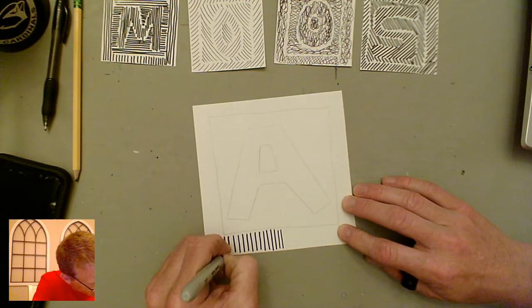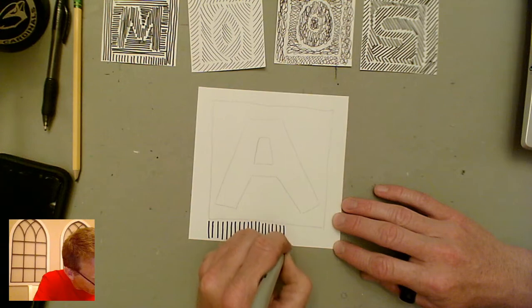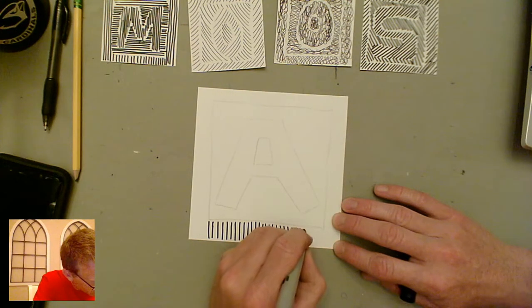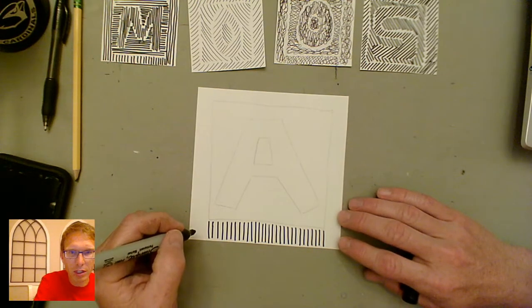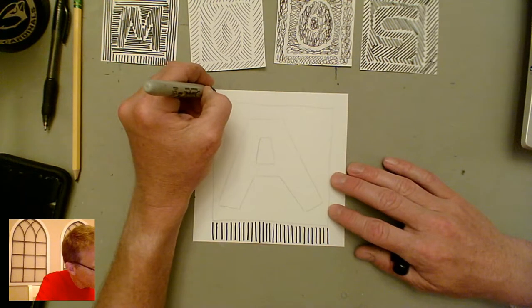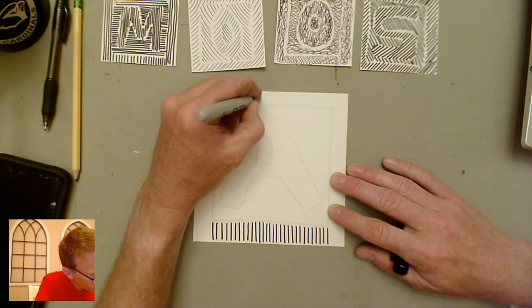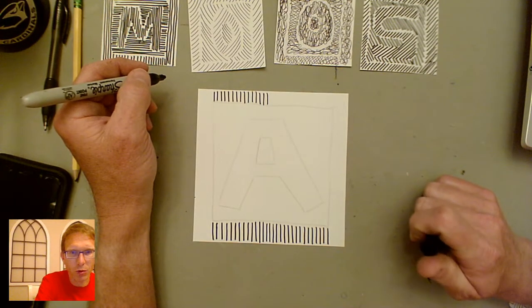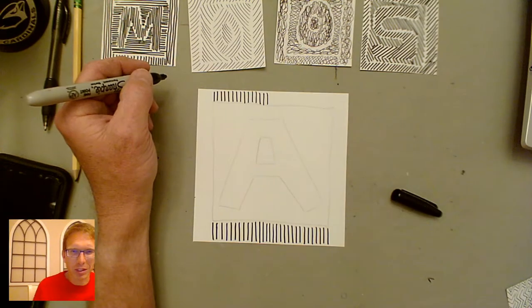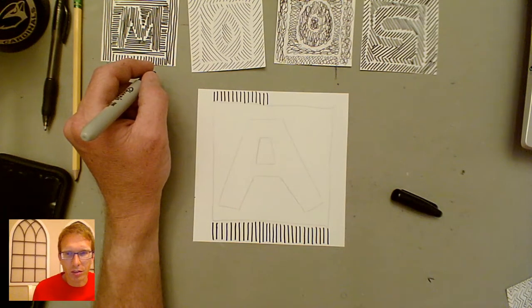So start with one of the directions. I'm going to start with a vertical direction for now, and since I started with that in the border here, I'm going to continue all the way around, filling the border with vertical lines. I'll give you some time to work on that, and we can click pause here, and when you've got that all finished up, we'll move on to the next part.